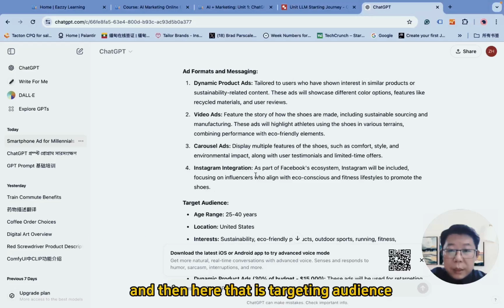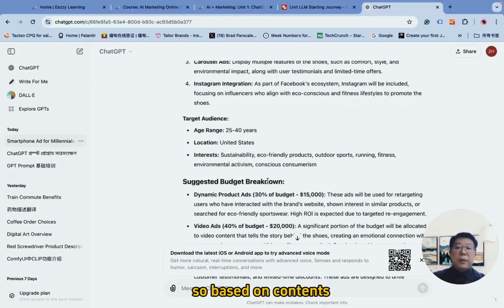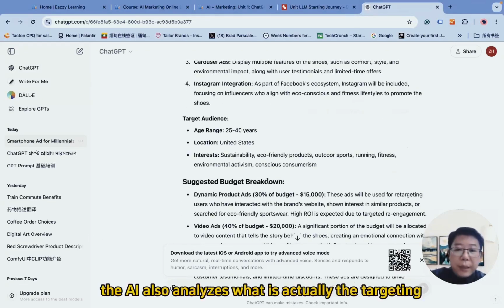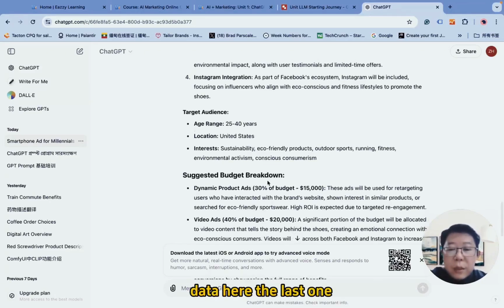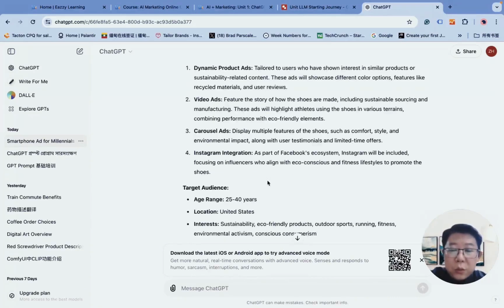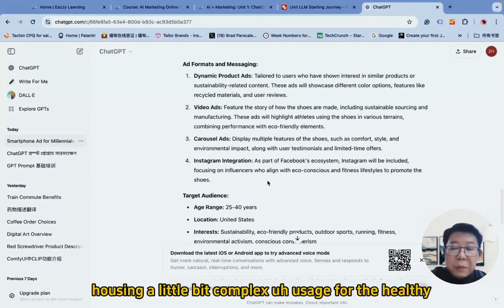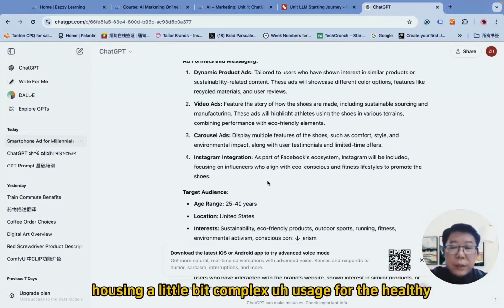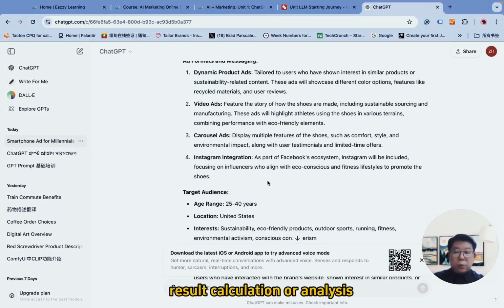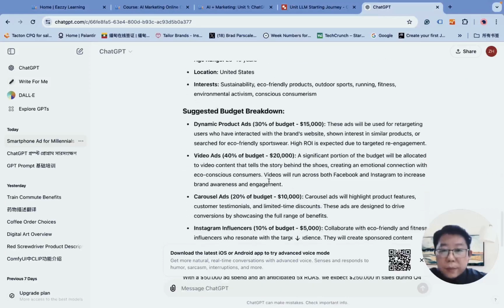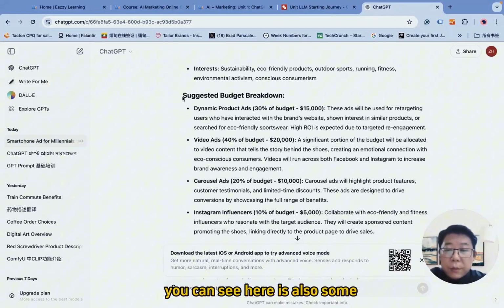And then here is the targeting audience. Based on the contents, the AI also analyzes what the actual targeting audience is, and combines it with your expected data. The last one is a little bit more complex usage, the Facebook boosting result calculation or analysis. You can see here are also some recommendations. So let's go for the breakdown.